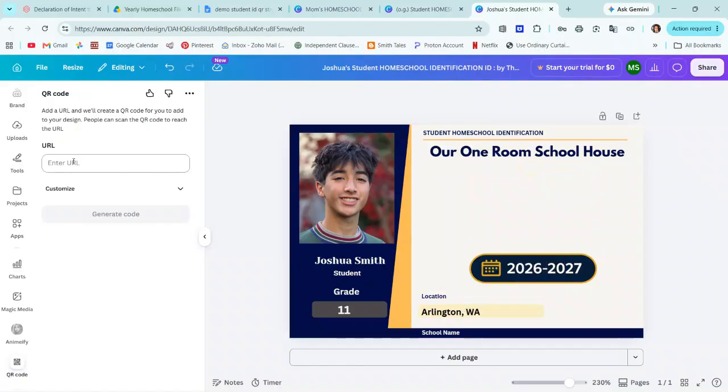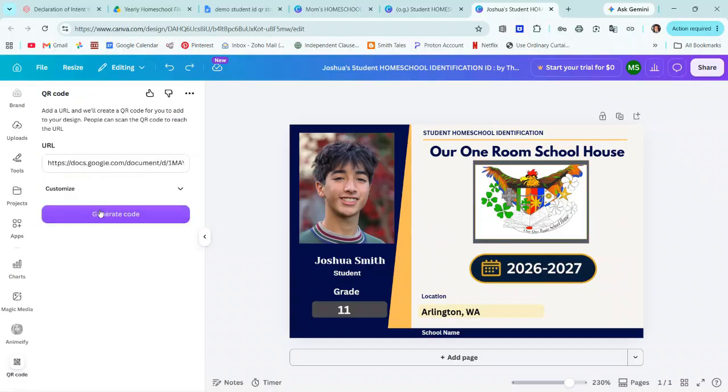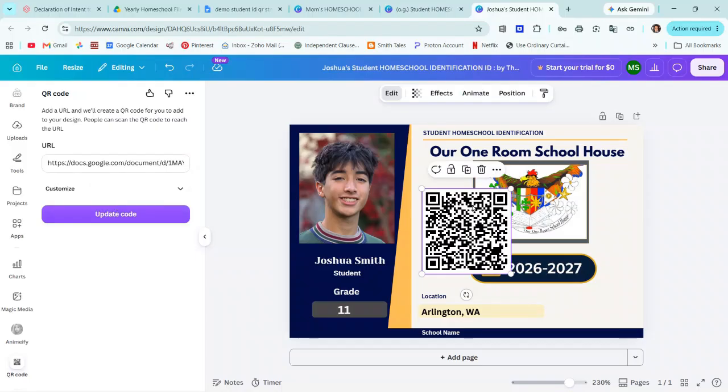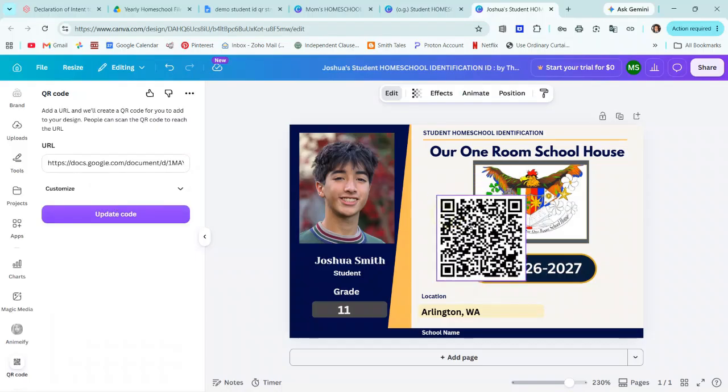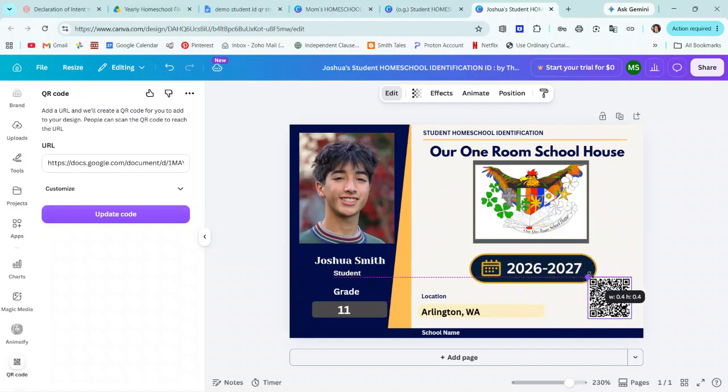Okay, I was in here. I need to actually make sure my cursor is in here. My cursor was over here. Oh, I think I deleted so much. There you go. All right, so I was deleting stuff. I want to go over here now, URL, generate code. Okay, now it hit it and it put it into the thing. So now I just want to drag it, and now I'm going to make it smaller, shrink it down.